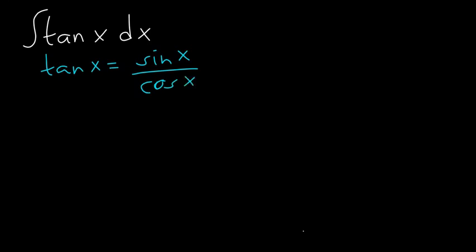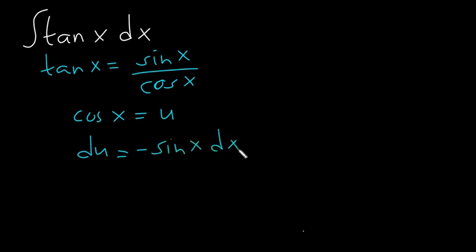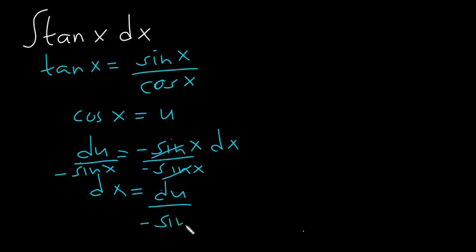Okay, so what we do in U substitution is that we're going to let the cosine of x be u, and then we're going to find du, or rather we're going to find the derivative of cosine of x, which is going to be negative sine x dx. Okay, and then we're still going to find the value of dx, and we're going to get the value of dx by dividing through by negative sine x, so that this cancels out and we're left with the value of dx as du all over negative sine x. So we're going to replace these values here.